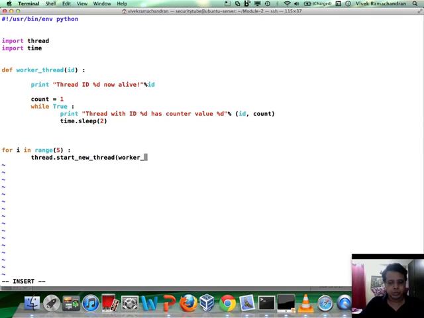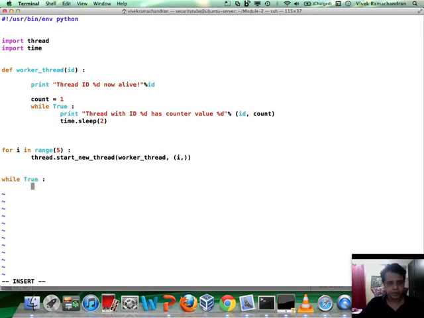So this is worker_thread. Now the second input is arguments which you want to pass to the worker thread in the form of a tuple. So the thread ID is basically i, and that is the only element of the tuple which you want to pass.